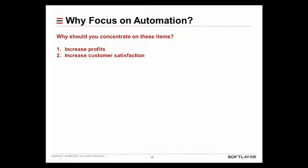Increase in customer satisfaction. This is important too. It's often easier to keep a client than it is to attract a new one. And it's also much more cost effective. From our numbers internally, we know that it is much more cost effective for us to keep a client than it is to go find a new one. So we do everything in our power to ensure that our customers are satisfied. And if they aren't, then we figure out a way to make our customers happy. So increased customer satisfaction is easily done through automation when you're dealing with a tech-savvy customer base, because if you give them the tools that they need to handle whatever issue they're going after, they'll be happy and they'll be certain to recommend you. And what you find is not only are you starting to keep clients, but they're also recommending you. And so your customer acquisition costs start to decrease as well.